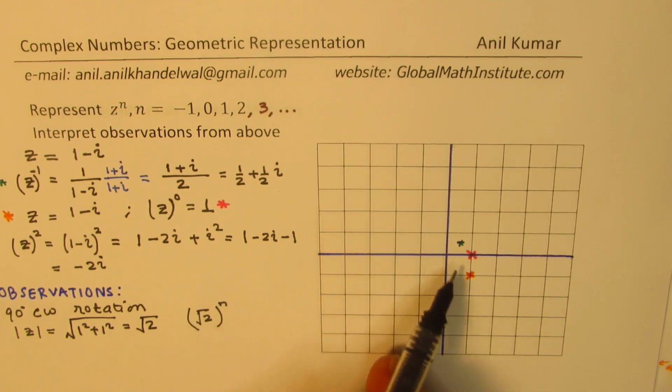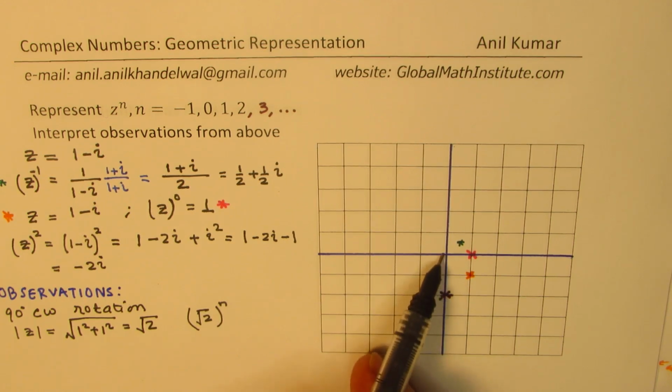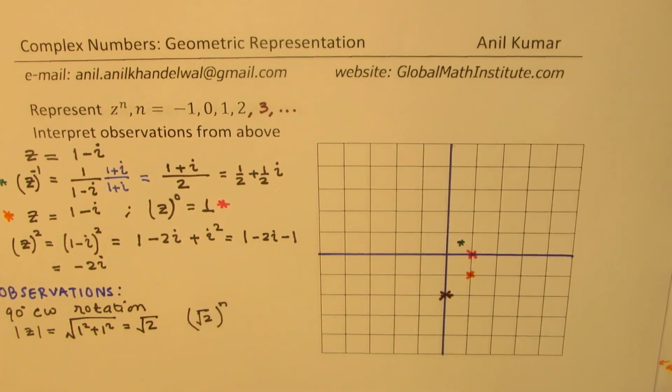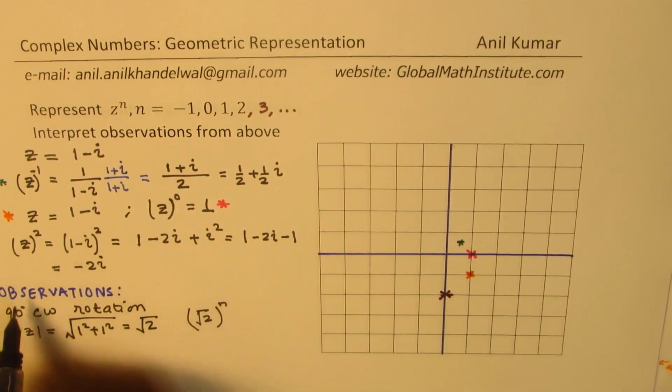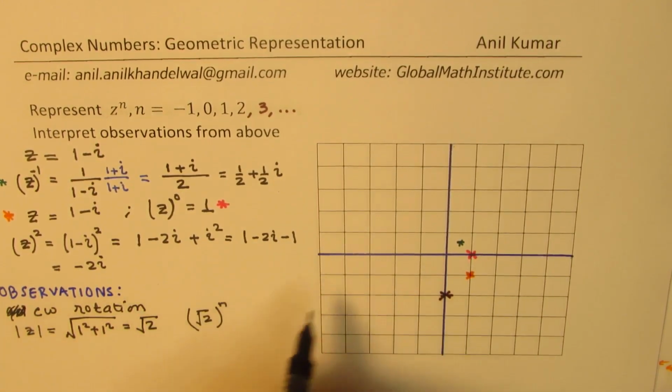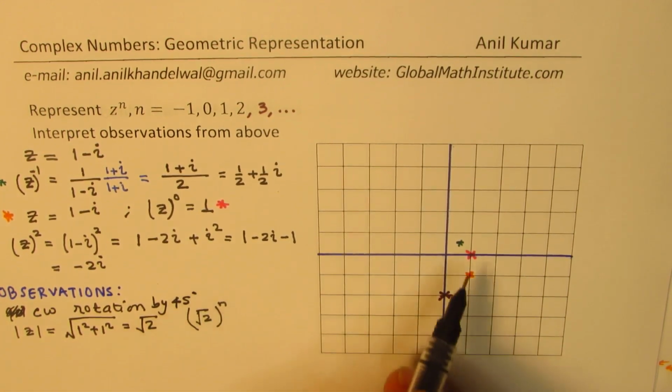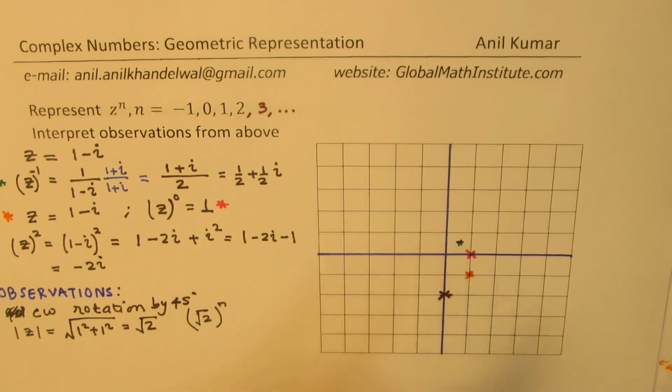So we'll have a path as shown here. Each time, if you join from the origin, then the length from the origin will be square root 2 times the previous position, right? And it will be rotated by an angle, which is 45 degrees, not 90 degrees. So in this case, it is clockwise rotation by 45 degrees, right? This is half, right? This is right in the center. So it is a clockwise rotation by 45 degrees. Yes, that makes sense.